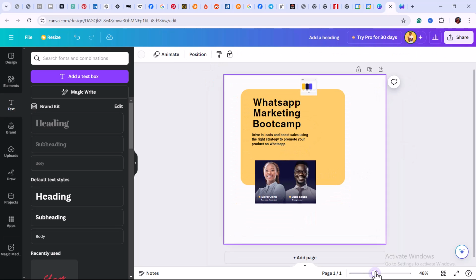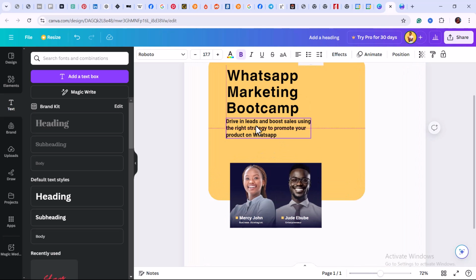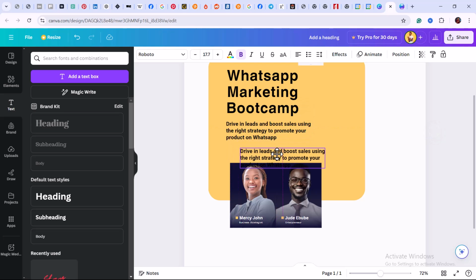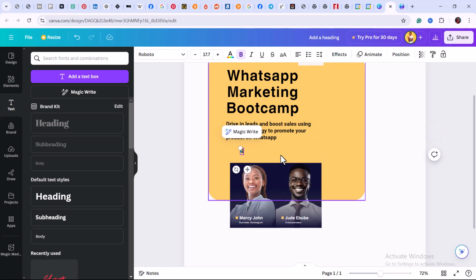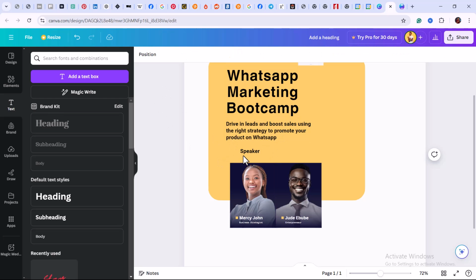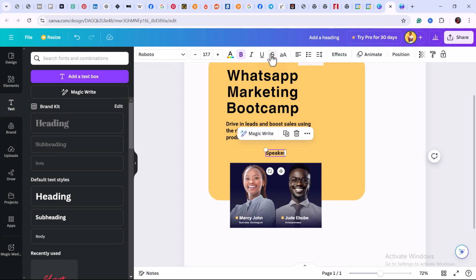So then probably we should duplicate this and just type the word speakers here. For this you can even use a stylish font, but for this one I'm not going to do that. I'm just going to use a normal font. You can even use a cursive font for this, but I don't want to start going through the fonts panel to find a cursive font and all that. So I'm just going to type this.